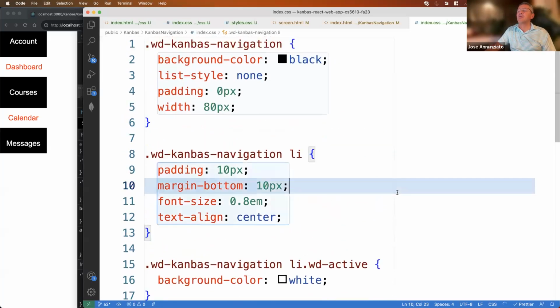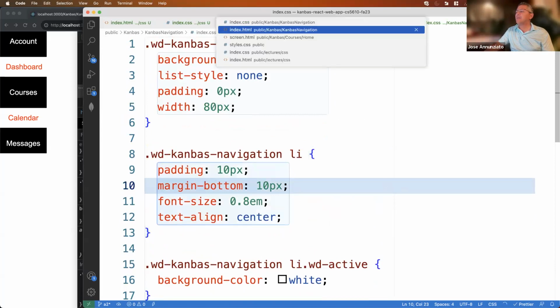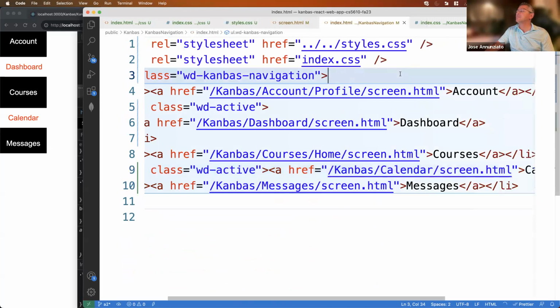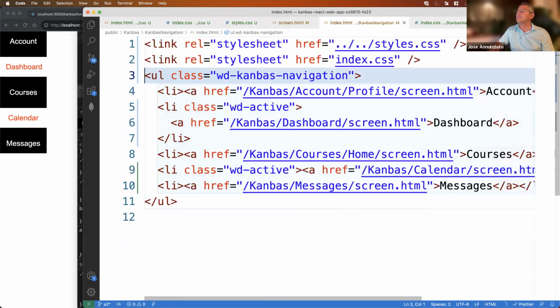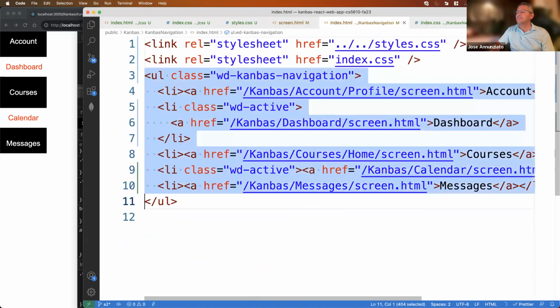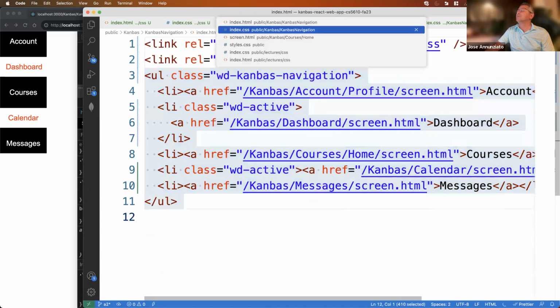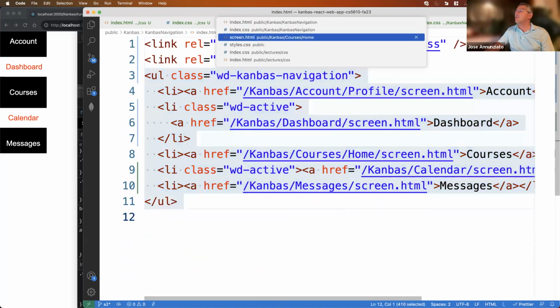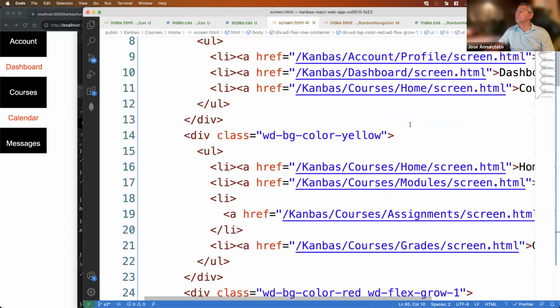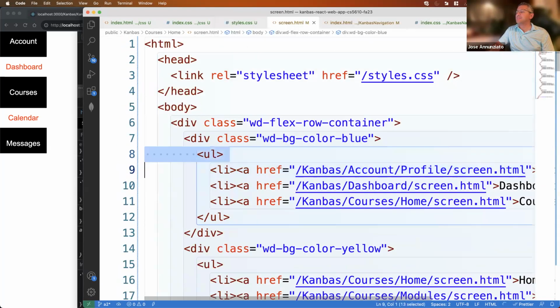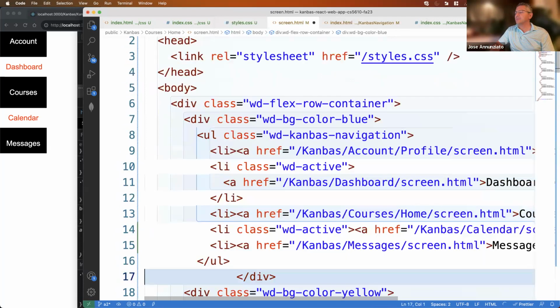All right, excellent. So now that we have that, and the icons, we don't have the icons, but this is good enough. We could just copy this as a template, and head over to the home screen and replace our Canvas navigator here. We can paste it in there.